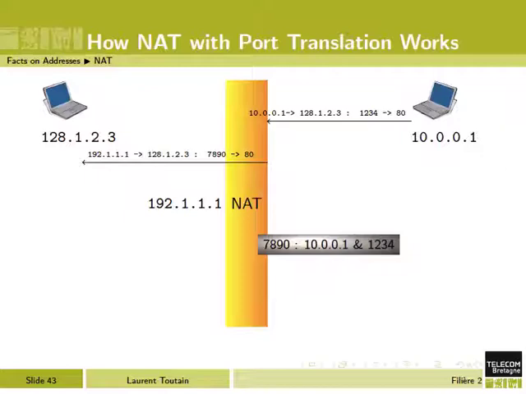So why do we have to do this change? It's because suppose that I have another computer here, 10.0.0.2, that wants to reach the same server. So you are at home, you have two computers that want to go to the Google server. That's a common thing. They will use a different private address, the same server address for Google, and a port number, but there is absolutely no guarantee that the other computer will select a different port number, because port numbers are locally selected by the computer. So maybe they can select the same value.